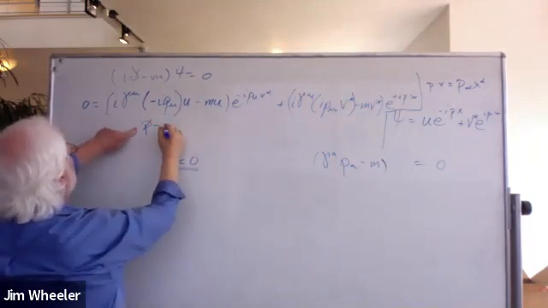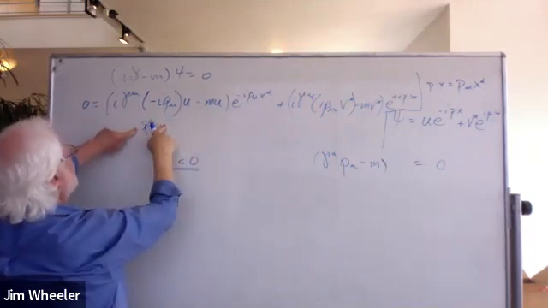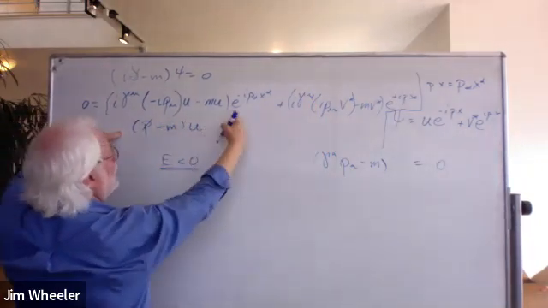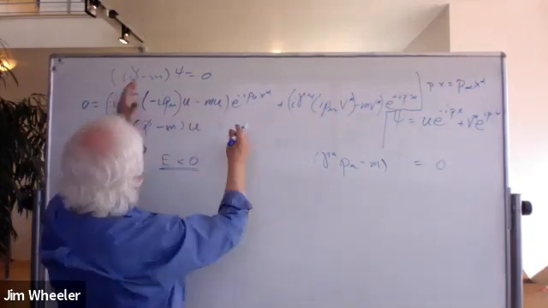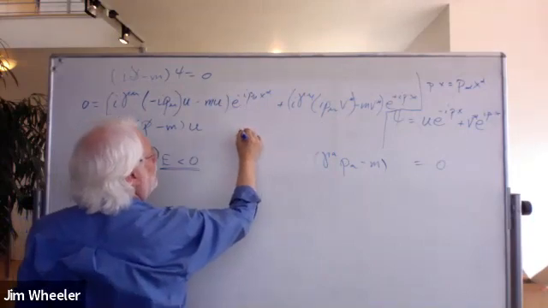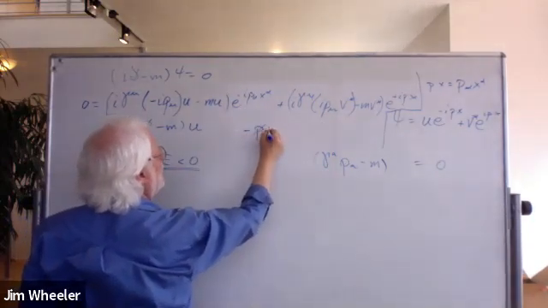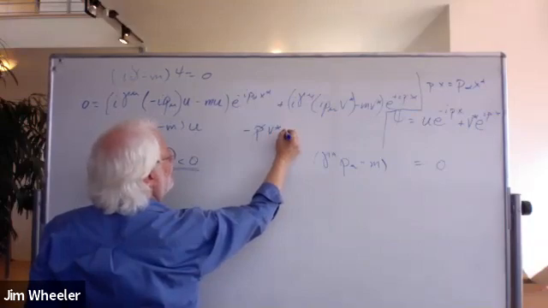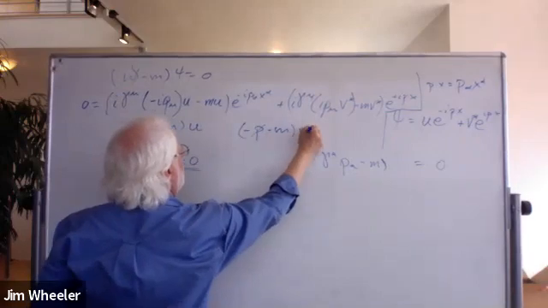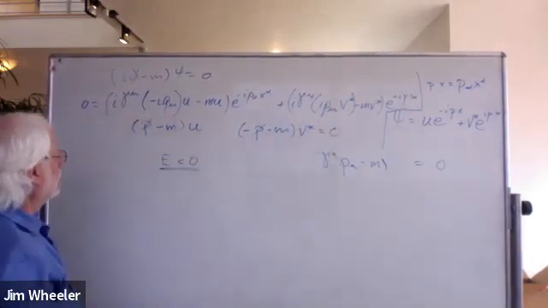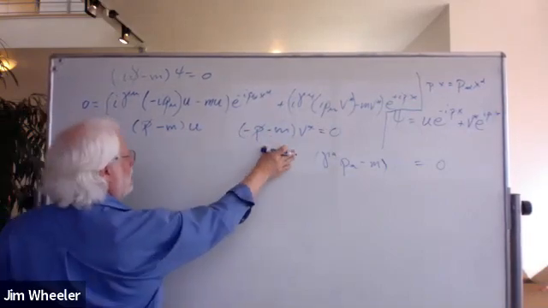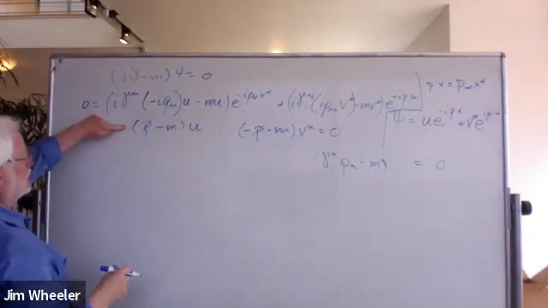Then this is going to be plus p slash minus m u. These modes are independent, so this vanishes and that vanishes. And then for v, we're going to get minus p slash v star, well, minus m v star equals 0. So these are the negative energy solutions. These are the positive energy solutions.